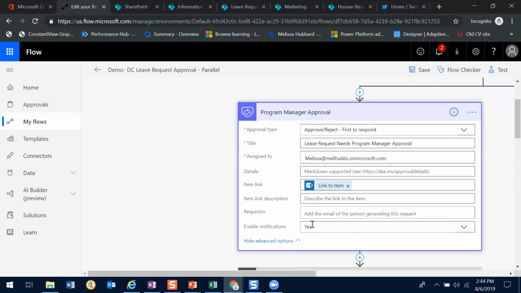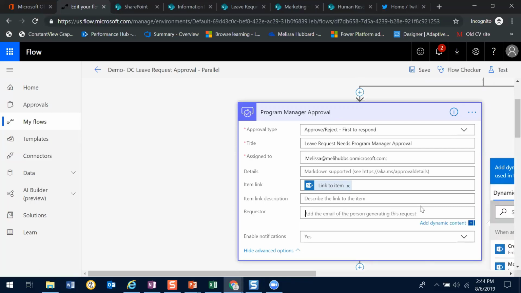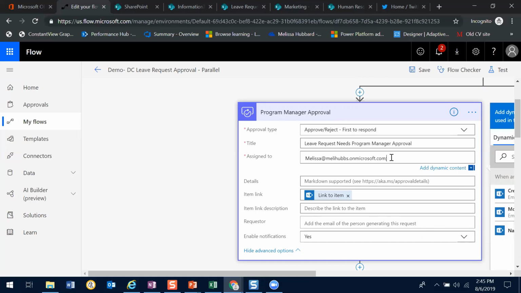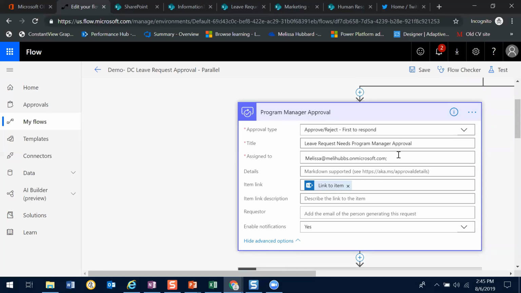And that has to do with if you're using, like, you would get a notification on your mobile phone, and the requester. So if you want this to generate on behalf of someone else, you can use their email there. So the email of the person generating the request. And notice I have to type in these emails and assign to, not the greatest, but that's how it works. So you're typing in, I'm not sure if there's a limit on how many people you can have in assigned to. I've not hit it yet, but there probably is.